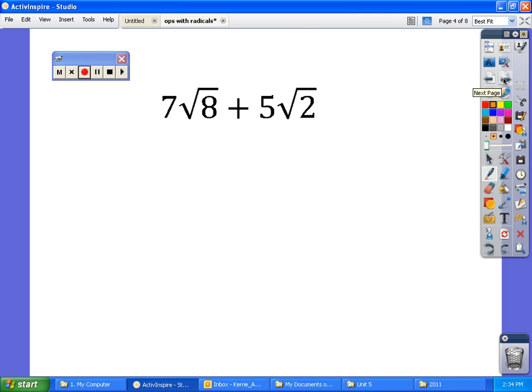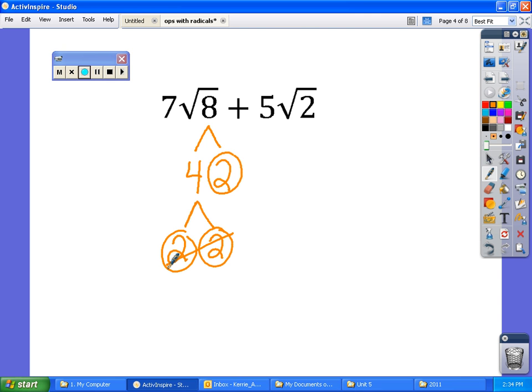Okay, now this one, at first glance, you're going to say, wait a second, the radicals don't match, I can't do anything. But I know that 8 is not a prime number, and I'm guessing I can probably factor it and change it. So from the last video when we learned to simplify radicals, I'm going to break this down to 4 and 2. I'm going to circle the 2 because it's prime, break down the 4 to 2 and 2. So I have a pair of 2's. So 2 comes out to join the 7, and 1, 2 stays at home.